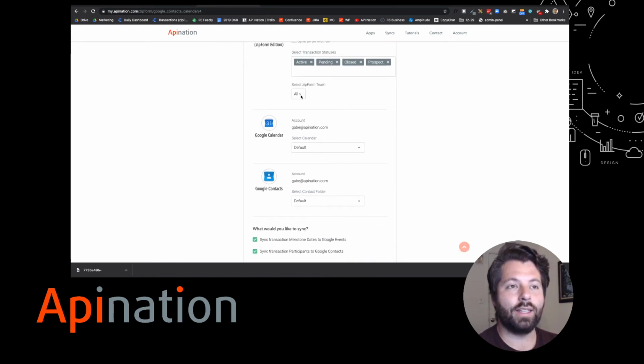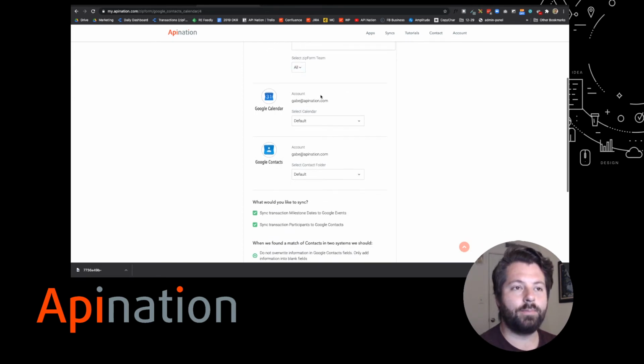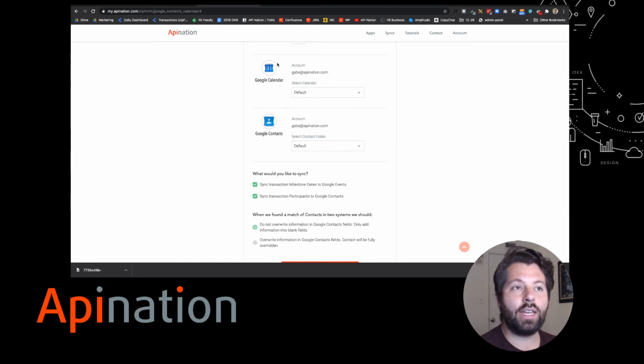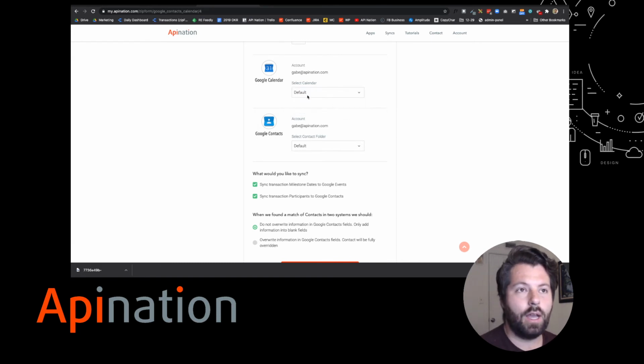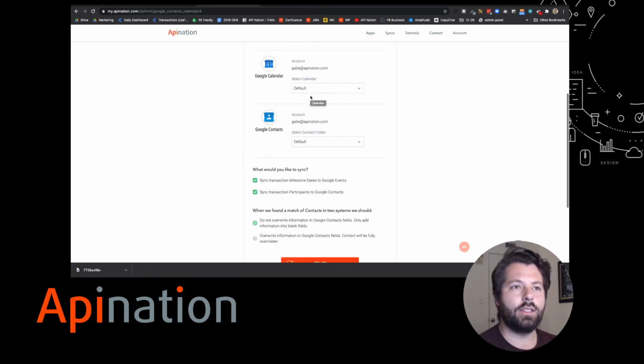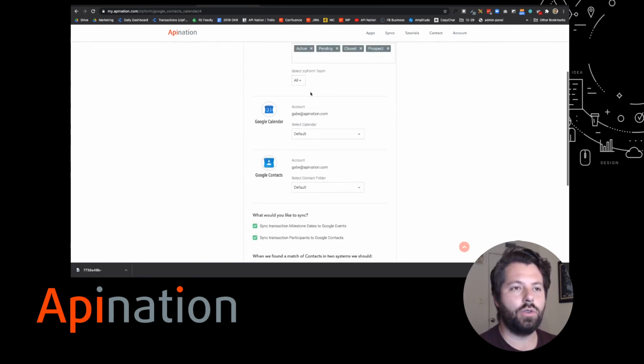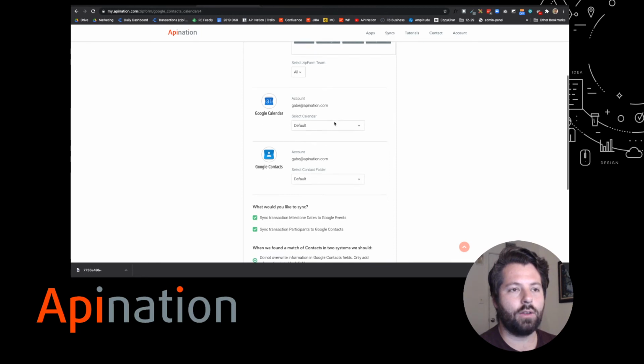Then you can go ahead and select the team you would like. I only have that one team, so I'm going to stick with that. And now when you're sending it over to Google Calendar, you can actually send it to your default calendar, which is great because this is my professional account, so that's totally fine with me. Or I can create a new calendar if I'd like, which is great to keep things separate, more organized, especially if you're creating a lot of dates for a lot of transactions for like an office. I'm going to leave it on my default calendar, because this is my personal transactions to my professional Google account.